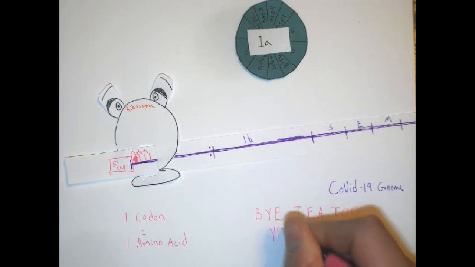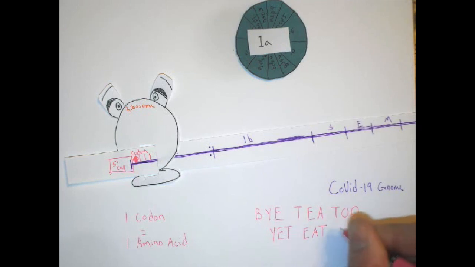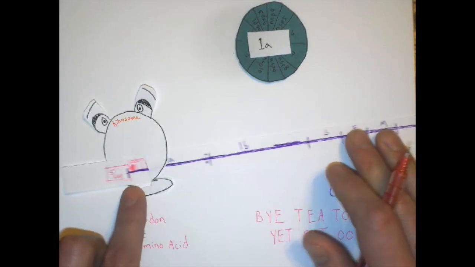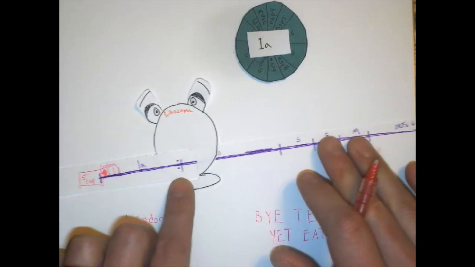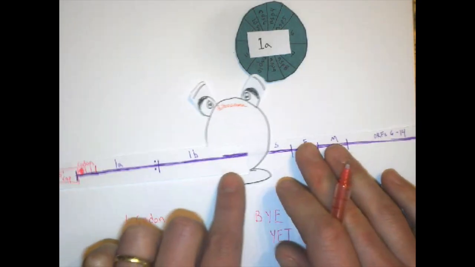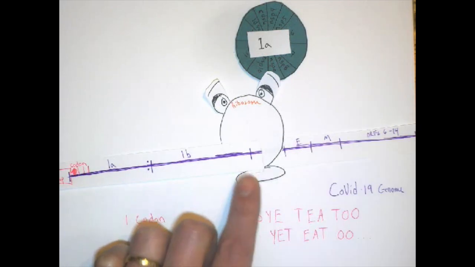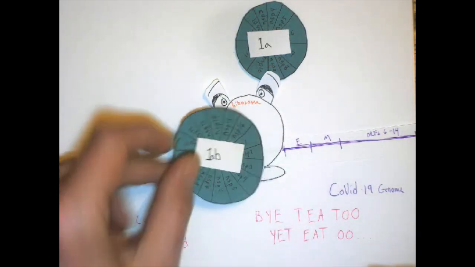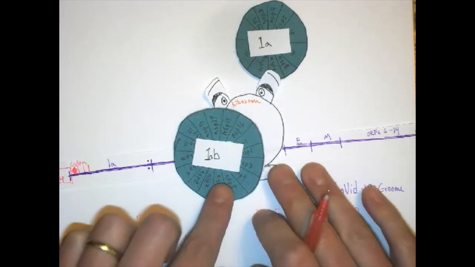For this, neither of these sentences make sense, but when the virus translates the negative one base frameshift version of the ORF, it bypasses the old stopping point and also transcribes a second protein forming the 1AB protein. It's truly an incredible way to double the amount of information coded in a single strand of mRNA.